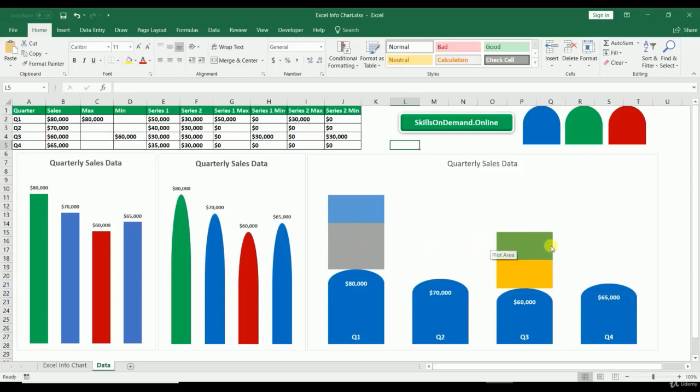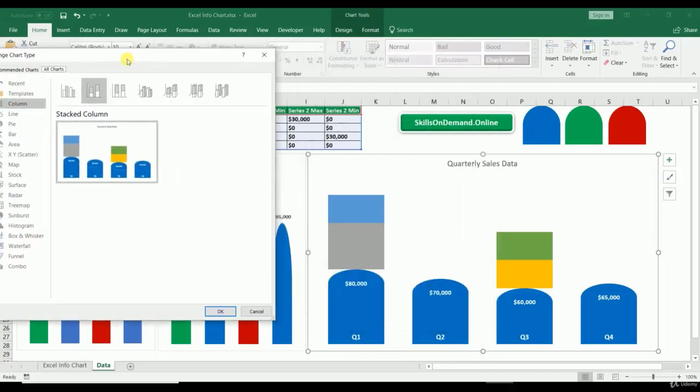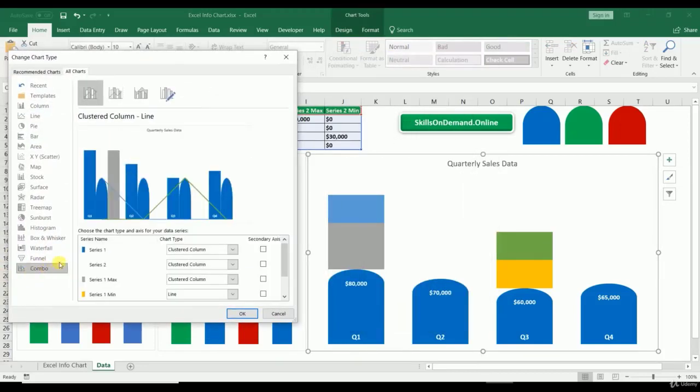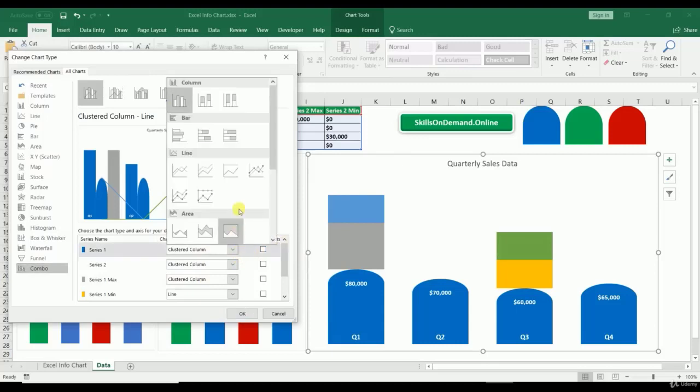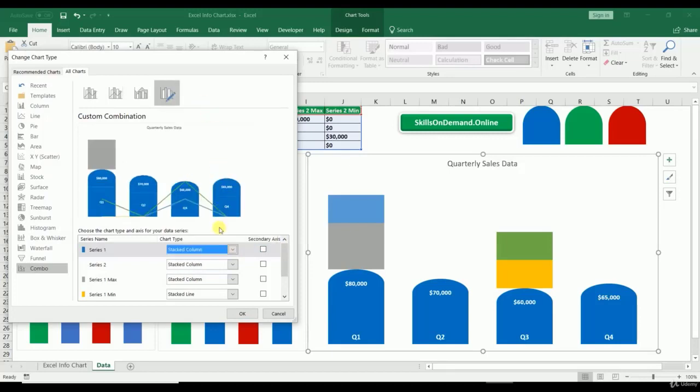Now we have 2 stacked charts on top. To correct this, we need to change the chart type to combo chart, where we can use the primary and secondary axis. Before that, make sure all the charts that are reflecting are stacked column charts.